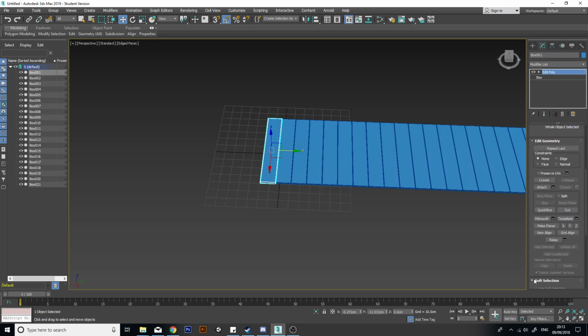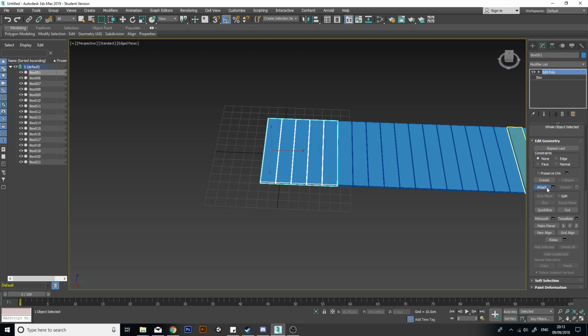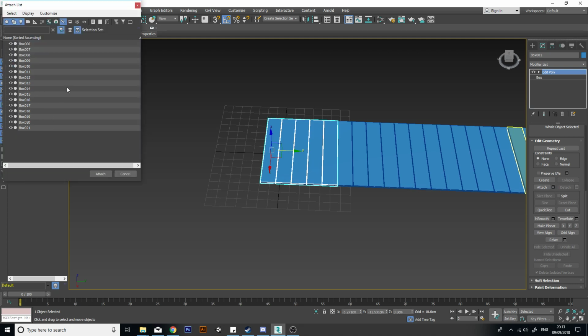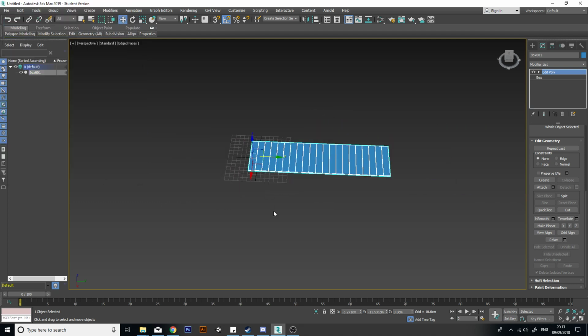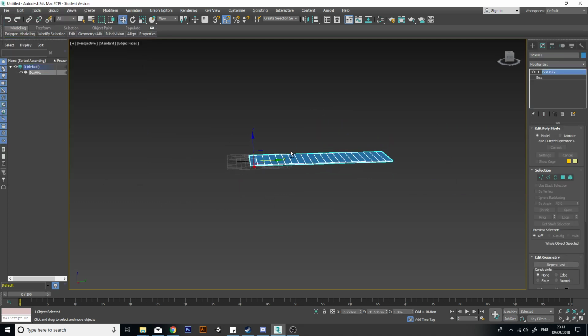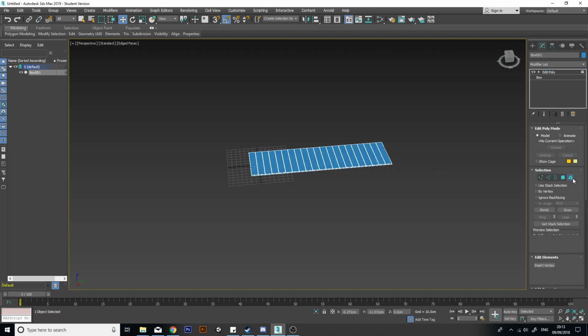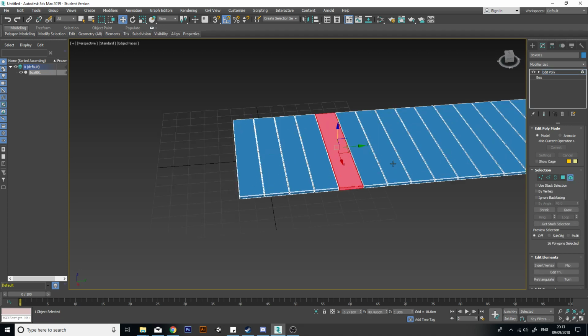Okay, and I'm going to, in Edit Geometry, use attach list. Now I could just attach and select each of them, but what attach list does, it just gives me a list of all the objects in my scene. We can choose to filter some out if we don't want them. I'm just going to attach. So all of this is now one object. And finally you can see how element comes into effect. It gets each one of these that is not touched.